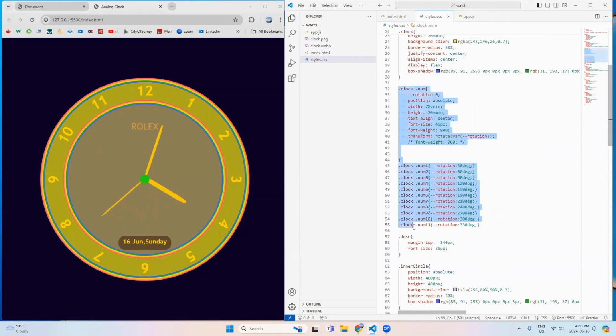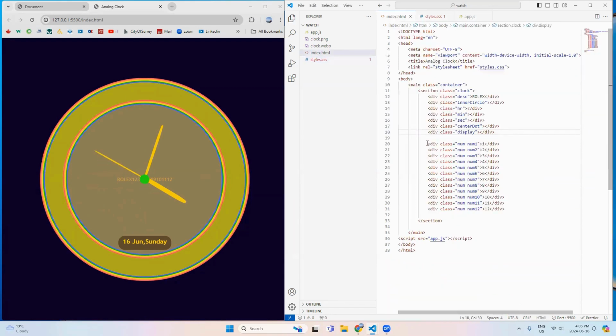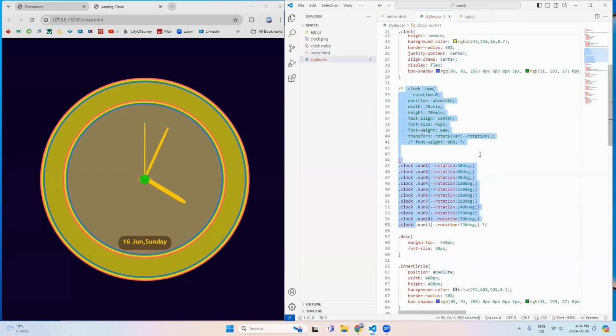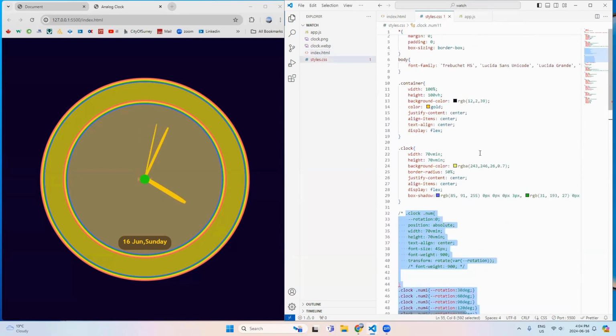Let's say if we comment this, you can't see anything, but you can see all those three things. And you don't need to do this as well. Okay, let's put that image in the background inside the clock.